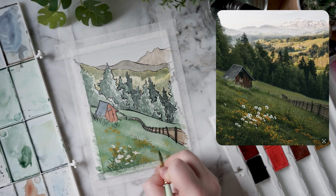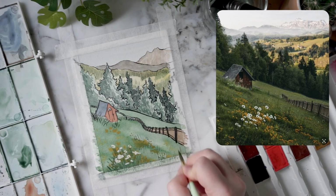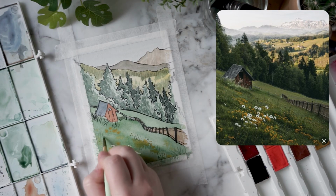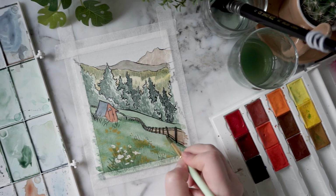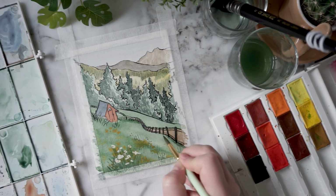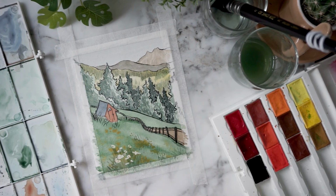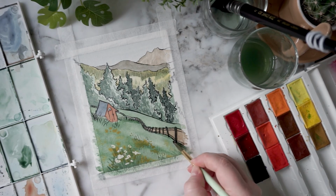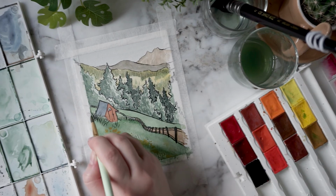Wherever I see some tall grass, I'm gonna just add some. All it is is little lines. That's all it is. And I see some over here, so I'm gonna add some, but that's not really dry enough yet, so I think I'm gonna leave it. If you ever get hard edges like that, you can just go in and bloop, and bloop.